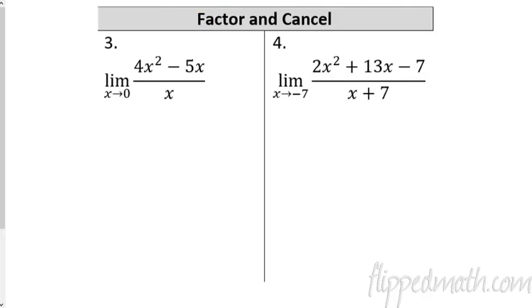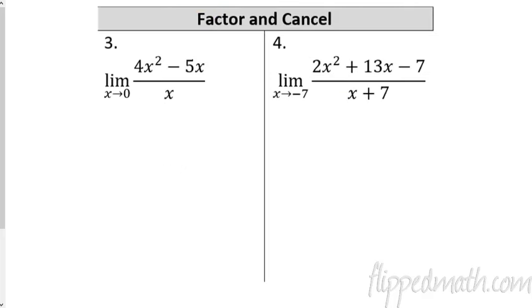So what we can do instead, let me pull up two different graphs. Now on these graphs, you can see what I did is when I did the trace for this one, instead of plugging in x equals 0, I did 0.001. And then that way I was really close to 0, but not exactly 0. Then you can see what the y value is close to, which is negative 4.996. The closer to 0 I get, the closer it'll be to this answer. Same over here. I went really close to negative 7, and then you could see the y value was really close to negative 15. Now, you won't be using calculators on this assignment, nor on the mastery check, but the idea is if you needed to double check yourself, you could see what the y values are just by plugging this into y equals, graphing it, or using a table of values, however you want to do that.